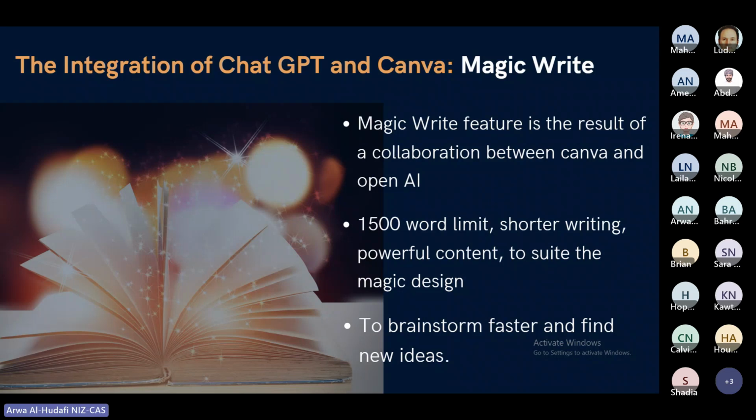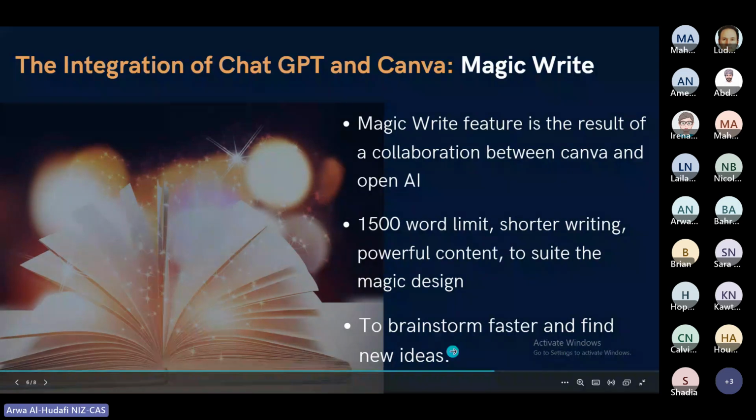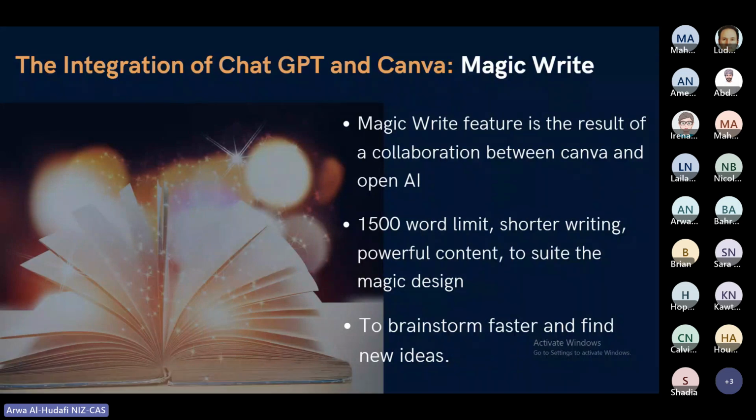After you get your content or you brainstorm something, you can convert it to a PowerPoint or other kinds of designs, like other templates in documents. This is to brainstorm faster and find new ideas, like everything in one place.